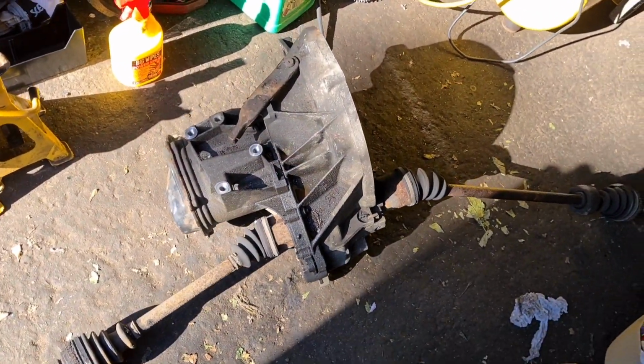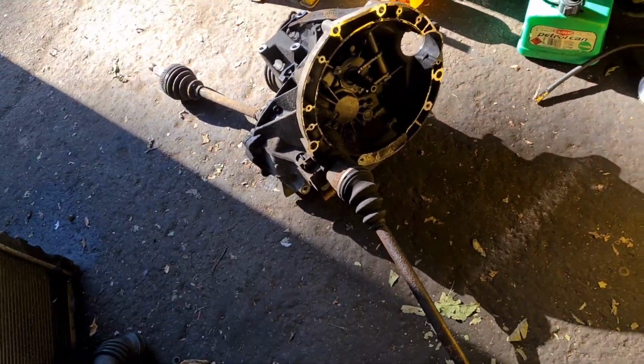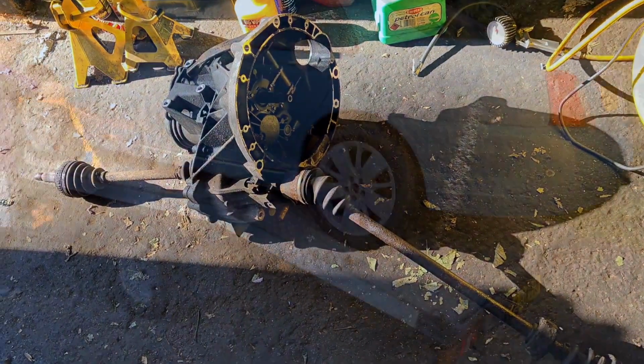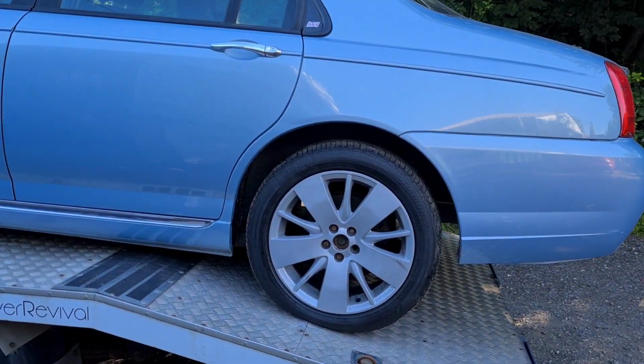On the floor is the ZR's Ford gearbox. Its drive shaft's intact. Looking not too dissimilar to an alien froggy reaching out for a cuddle. Yep. 14-inch wheels, 17-inch wheels.